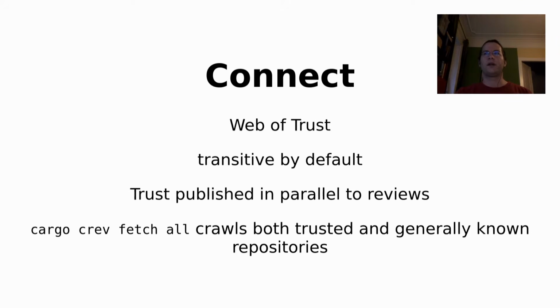The default model that's used by cargo-crev is a transitive model. So if you trust someone to review crates, you also trust them to trust other people, which gives you a network of people. So by the time you actually start verifying your code, chances are that several of the crates you have in there have already been reviewed by someone.